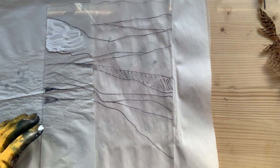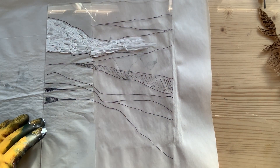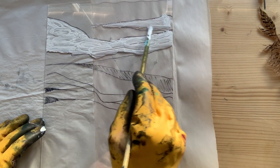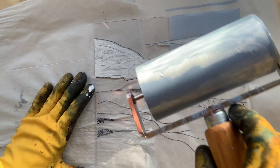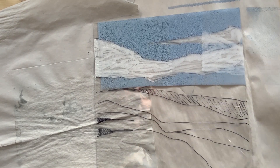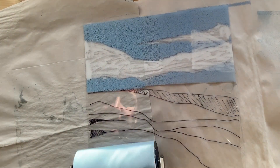To be perfectly honest I didn't really know how to approach this, so I started off with viscosity techniques. The white ink I'm applying right now with a paintbrush has been diluted with a bit of linseed oil. I'm going to go over with a roller with blue ink, and this slightly more runny white ink is going to repel the blue ink. You can use viscosity printing for monotype printing — it's a brilliant technique for getting an overlay of two different inks. As you'll see in a minute, I actually abandoned this viscosity technique in my final approach, but I'm showing it anyway because it's really good to know and very useful.